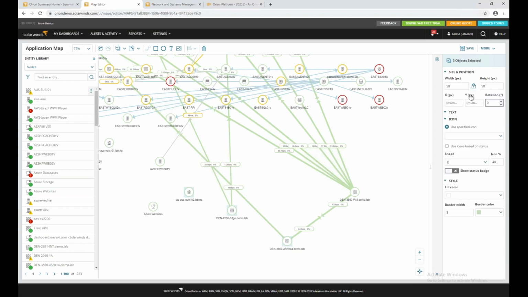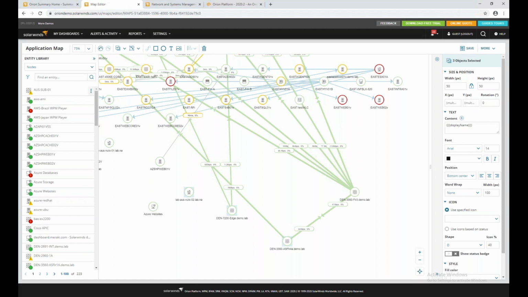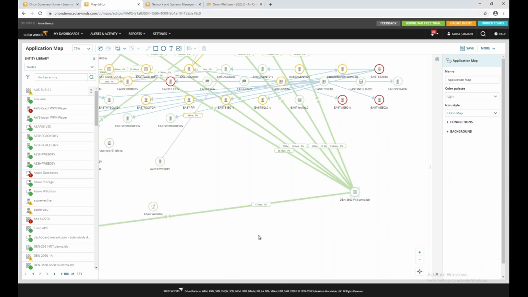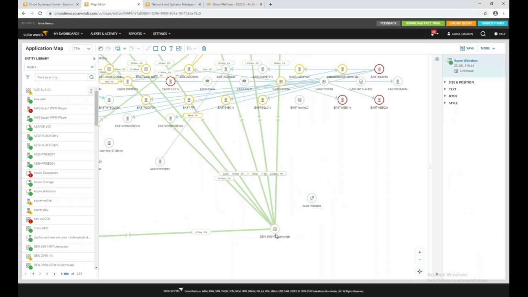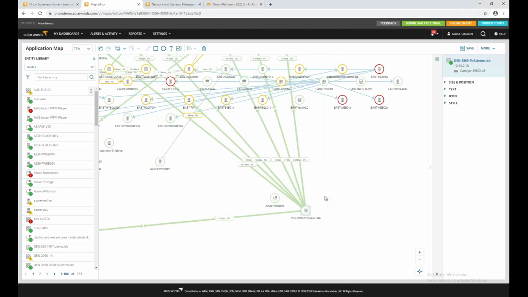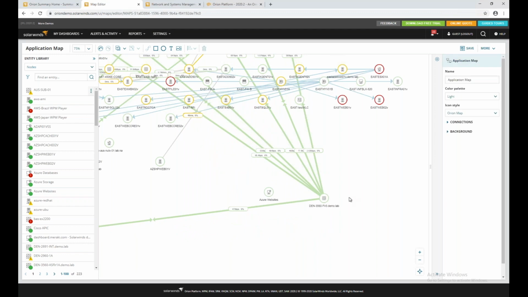You can see I've got coordinates now listed in my Orion maps. And this sort of bit was a big advantage in Network Atlas, that you could really get very precise in the location of the objects on your map, because you could manipulate their X and Y coordinates. So what I could do here is say, okay, I'm going to choose this one, my Azure websites. This has a set of coordinates of 1632, 768. Let's do the same thing here. 1632. There you go, nice and lined up now. So really, really quick way of organizing these nodes relative to each other, making sure they have nice, precise locations on the map. I mentioned that I'd cover the text next.